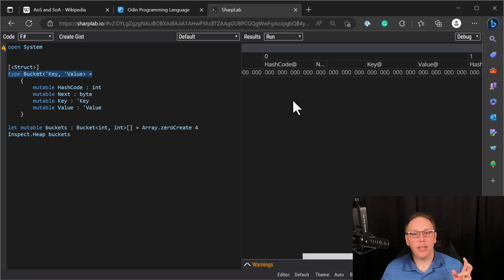Now, here's the problem. Our bucket only uses 13 bytes out of the 16 bytes it takes to store this, which means we are wasting 3 bytes worth of information per entry into this buckets array. That is incredibly wasteful.